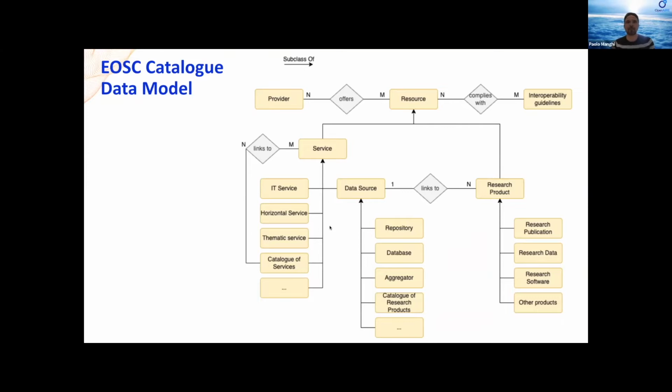Examples are repositories of data, software, or databases, for example scientific databases in very specific application domains like the life sciences, or aggregators, which are again data sources intended more as catalogs, offering cross-search functionalities across different data sources. And then, of course, we have the research products, the objects I just mentioned, typically outcomes of research activities that are hosted by data sources, so they are kept within them.